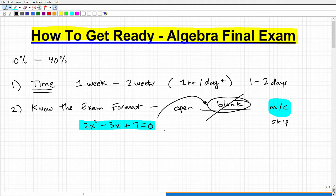You need to know enough to try to work out, show the teacher that you understand something about the problem. Okay, even if you don't know anything, just start writing, start taking some steps. Even if you're totally lost, just don't leave it blank, because your teacher, let's say this question might be worth 8 points, it's likely that your teacher may issue partial credit. Sometimes they don't, sometimes they do. But you still need to show them something. They might give you like a half a point for this question that you're totally clueless on.